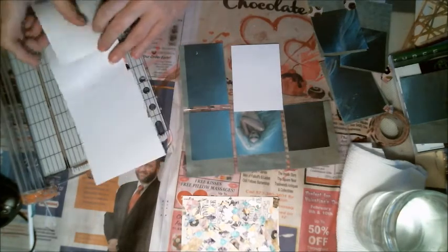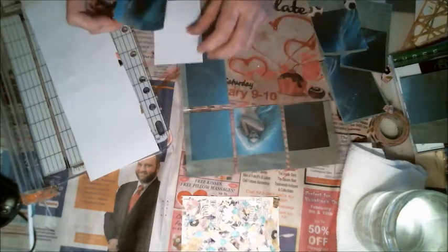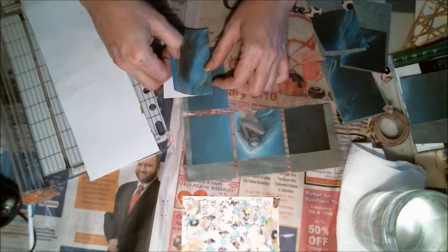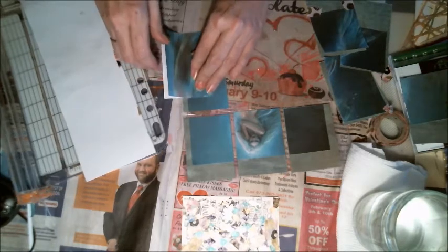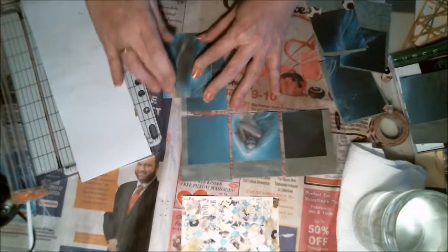Okay. Trying not to do this off camera. Like I said, I kind of refigured my setup and I'm getting used to it again. Or trying to get used to it. Not again, because this is the first time, but still.